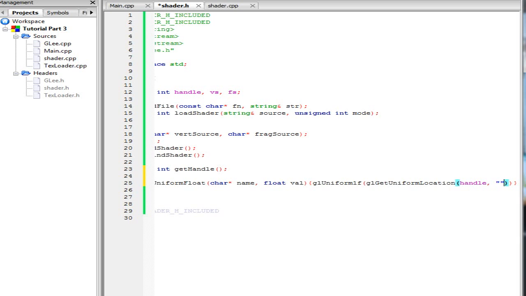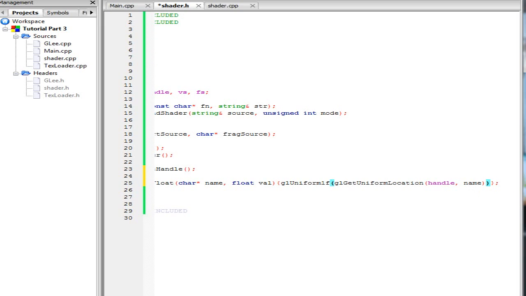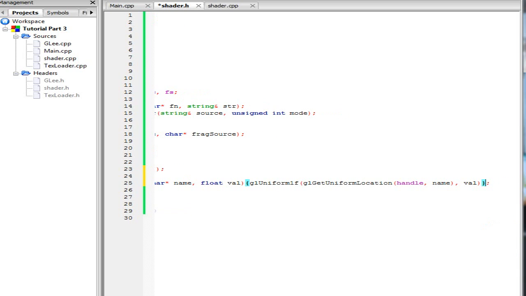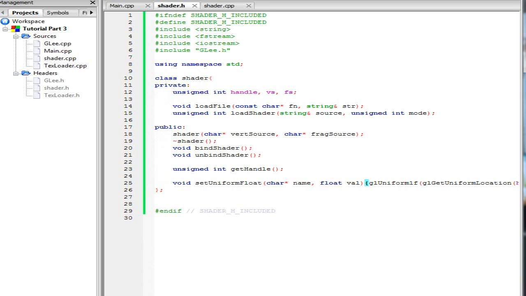Then you need the name of the variable in the shader, which is name. And then once you've got the value from GL get uniform location, you simply put the val in there. You'll see how we use uniforms later.